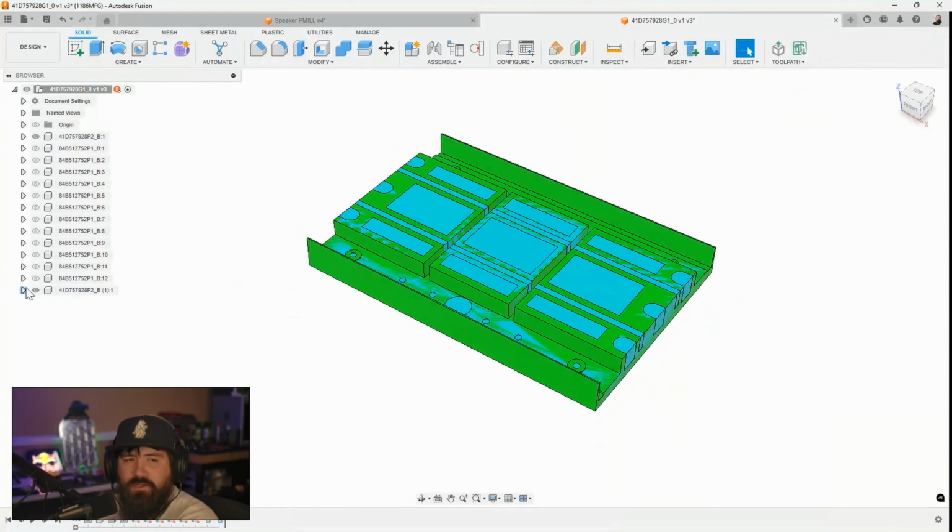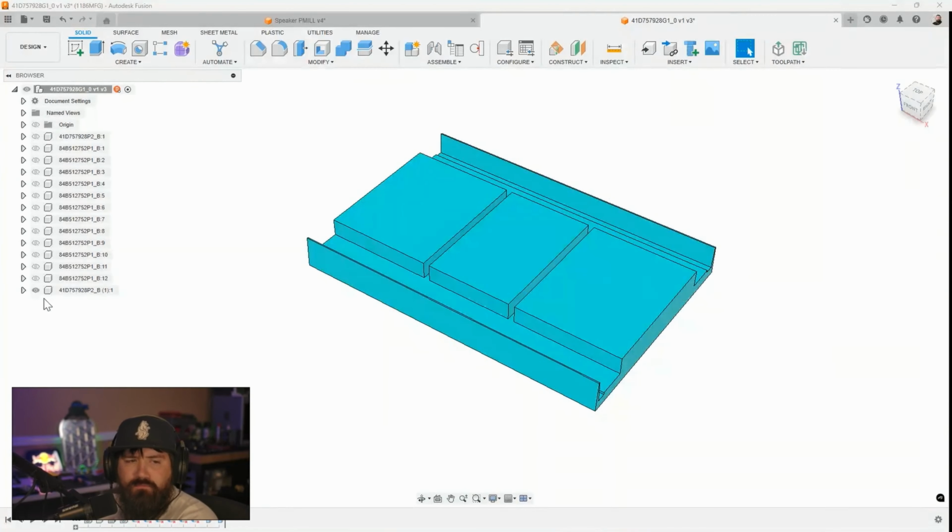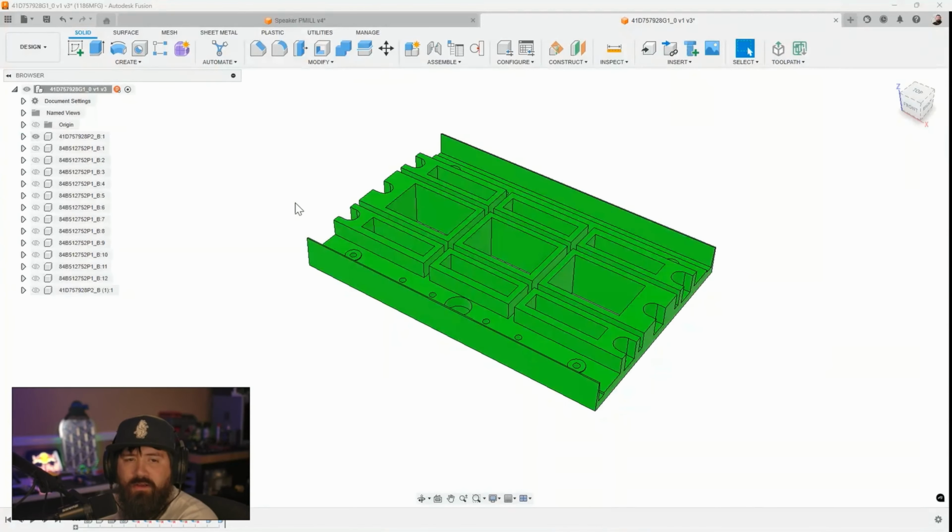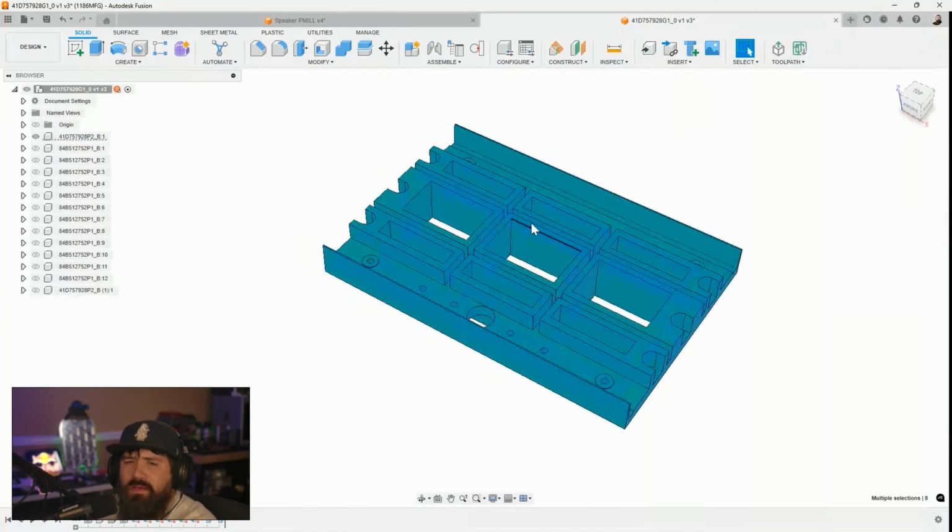Now, obviously, let me show a couple tips with this. If you have a box here, if you drag it from left to right, anything that's fully encompassed inside of that box will be selected. If you drag from right to left, however, anything that touches that box on the dotted outline there will be selected. Now here you can see it selected kind of the whole thing, so that's pretty messy.